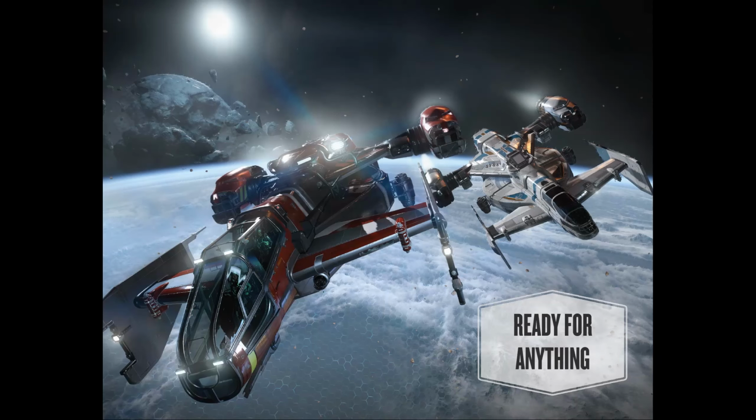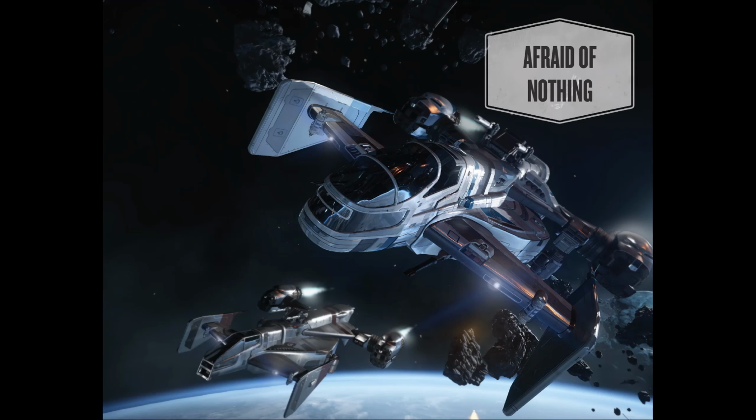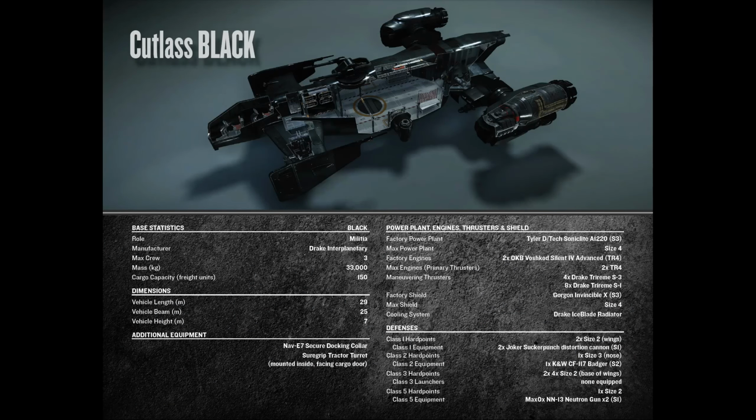That's the Cutlass Red and the Cutlass Blue. And the Cutlass Blue again. All right, the Cutlass Black. Now take these with a grain of salt, right?